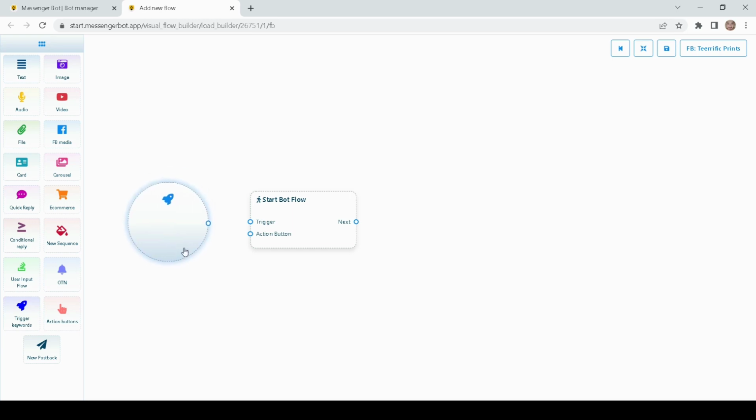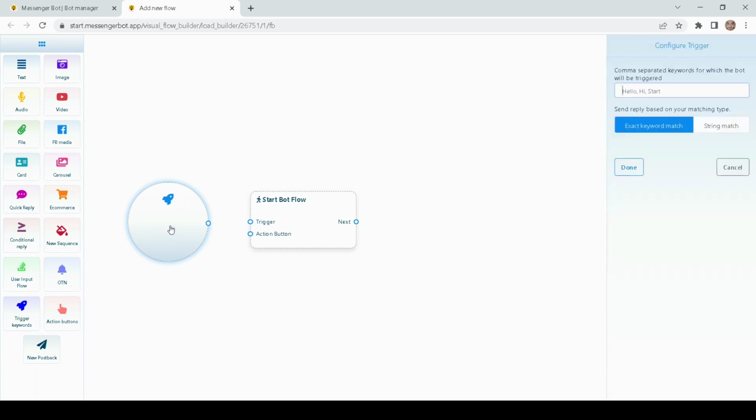Now for you to enter details inside a component, just double click it. There. Now, let's enter the word that we want our bot to start with. Let's say if the customer says hello, our bot will start. Also, you have the options here to select exact keyword match or string match.